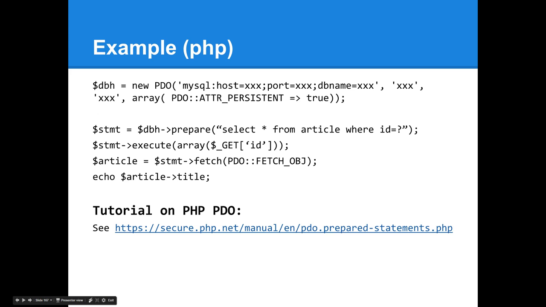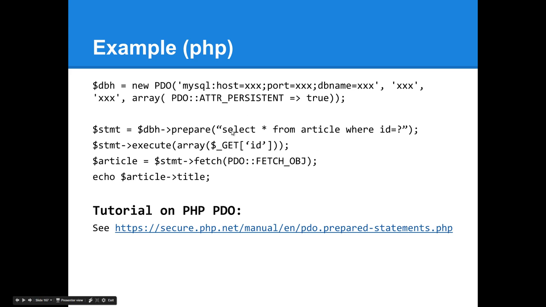First, the PDO object is instantiated here, and we're assigning it to the database handler. We're declaring it as a new PDO object. You declare your connection information, the port number, the database name, user, password, etc., and an array of attributes. Most examples instantiate the attribute persistent value as false. We suggest it to be true.